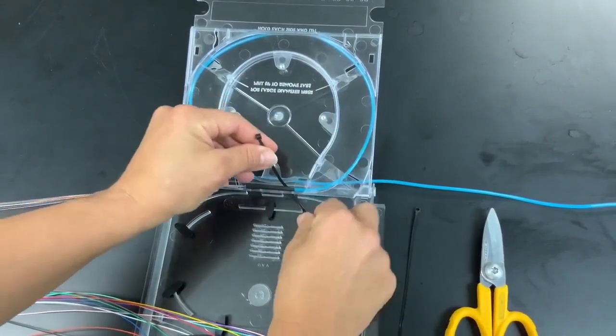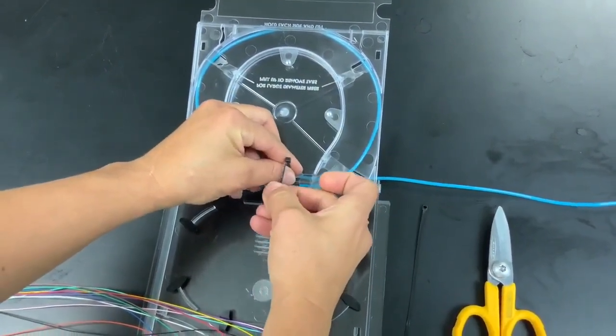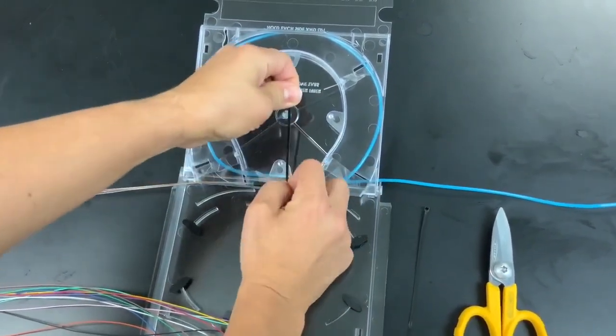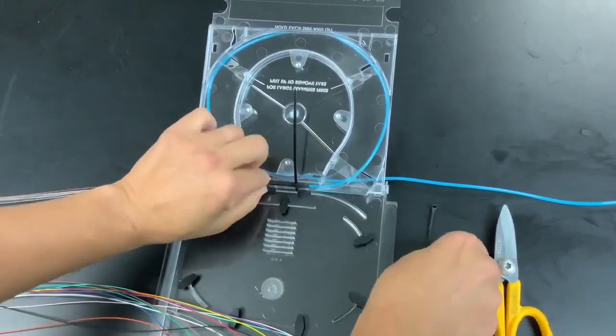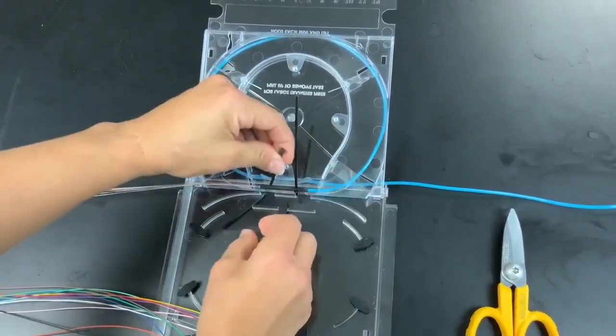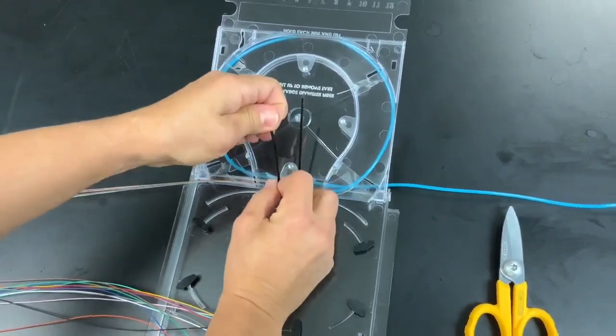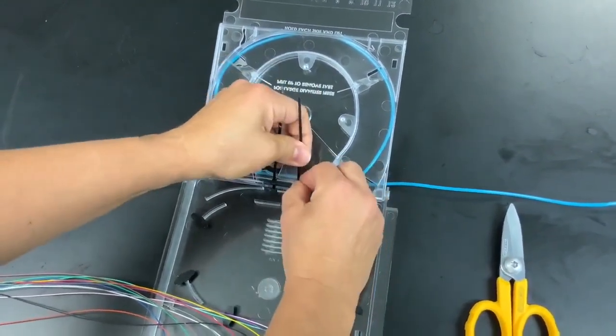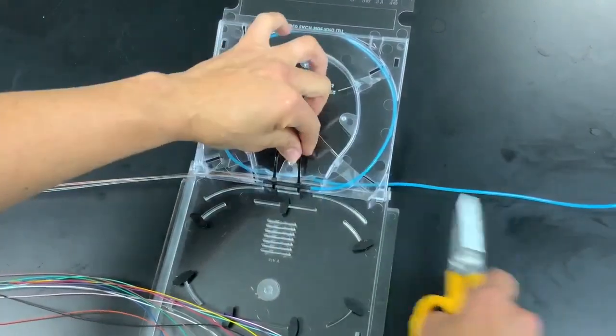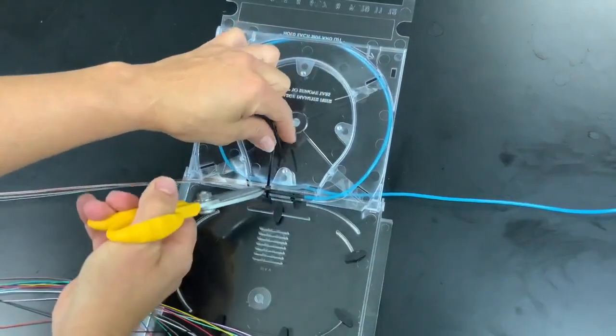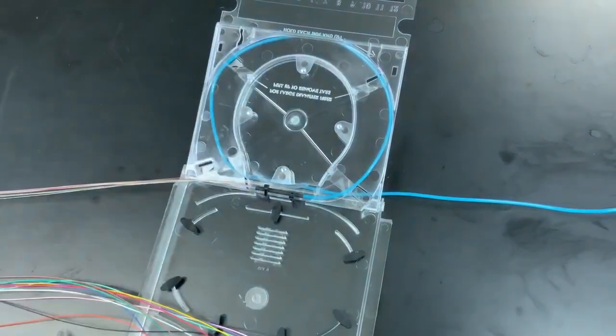Pull the tie wrap through and secure it to the hinge of the cassette. Pull the tie wrap on the inside of the cassette as shown. Push and slide the tie wrap in so it doesn't kink the fibers. Once this has been done, do the same for the second tie wrap. Tighten the tie wraps to the buffer tube and then cut the wraps inside the cassette with scissors. Make sure to keep enough slack for the buffer tube on the top of the cassette.